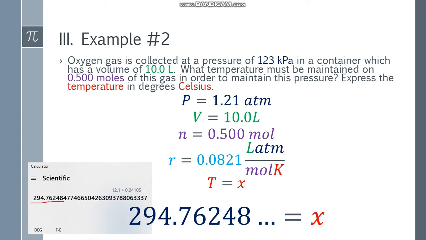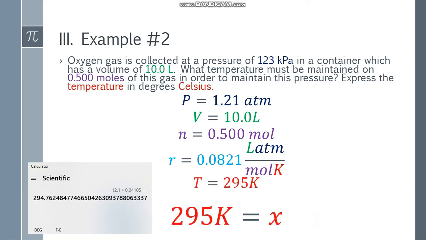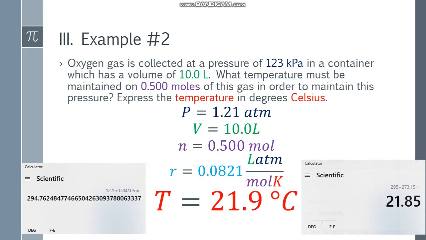What will be the final answer? Let's check the number of significant figures. 1.21, 3. 3 din. Ito, yes, 3. This is 3 also. 3 din. So, 3 significant figures. 1, 2, 3. Cut. Dial 7 yan. Round up tayo. That will be 295 Kelvin. Ito ba yung final answer? No. We have to convert it to Celsius. Kasi ang tanong express the temperature in degree Celsius. Mag-minus ka lang dito ng 273.15. Sa calculator nakalagay 21.85. Now, 3 significant figures. 1, 2, 3. Cut. Dial 5 siya. Round up tayo. Ang final answer natin will be 21.9 degrees Celsius.